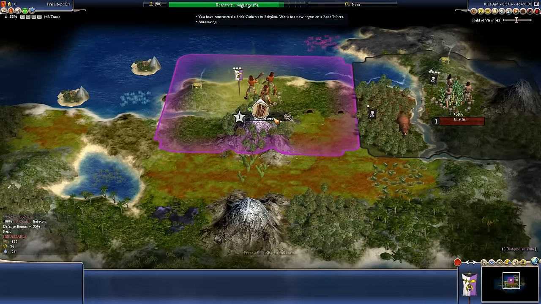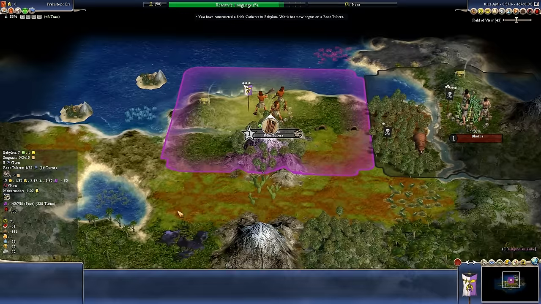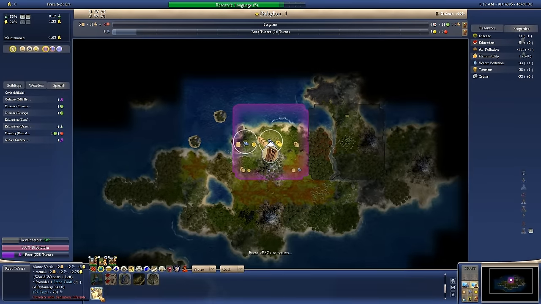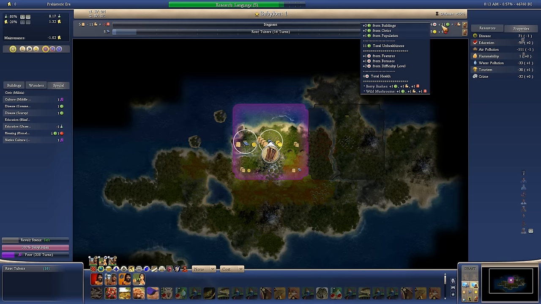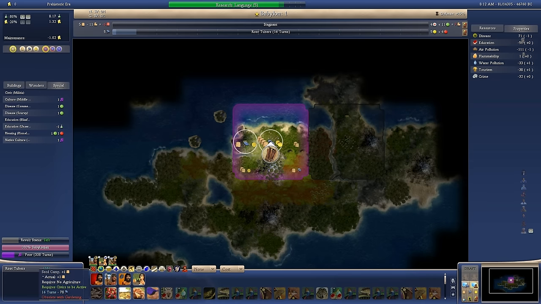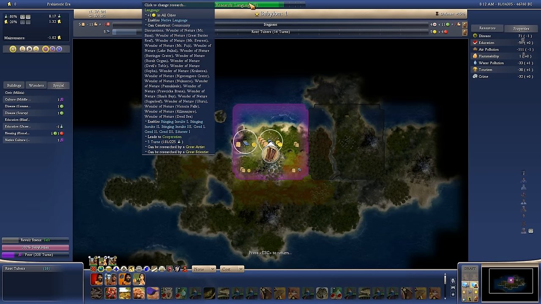Now I'm really thinking about building this, what's it called, Montverde. Damn, I really would like that. 157 turns, that makes it much more accessible, but... What's the next thing? Root tubers. Gives a bit of food. It's actually completely useless for us at this point with this amount of unhealthiness.